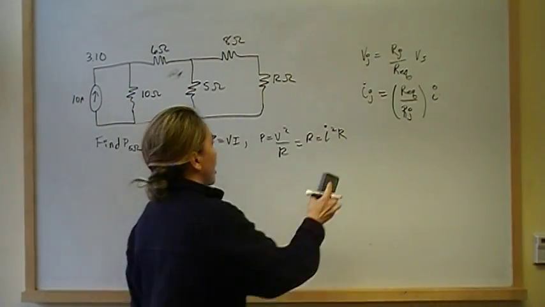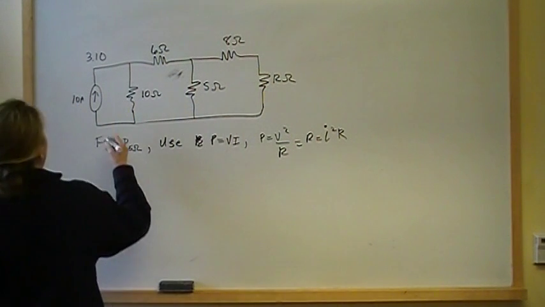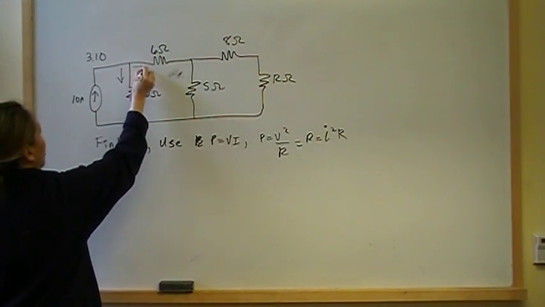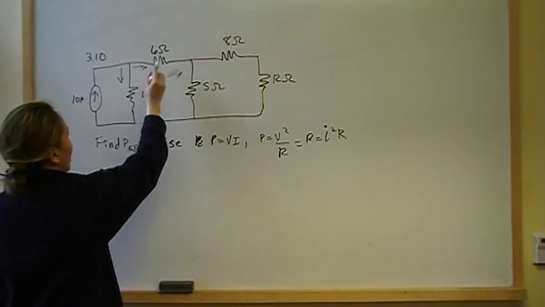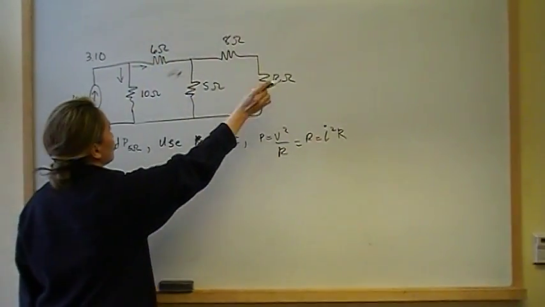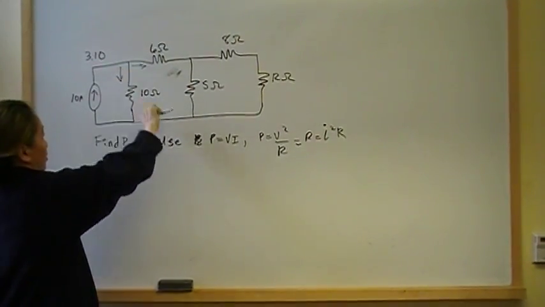So how do we begin this? Well, we begin by looking at the current source. It's going to go here, and some of it's going to go here, and some of it will go here. But how much of it goes here? The way to find out is we have to simplify this into what does the source see. So we have to simplify this into one big resistor in order to know how it will split.